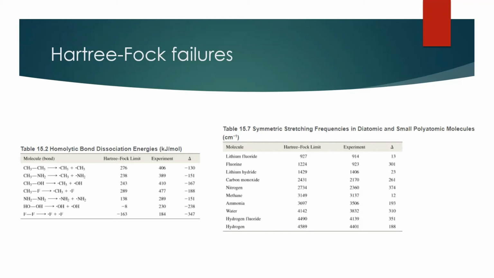Next time, we're going to look at ways that we can improve the Hartree-Fock model to be useful in more situations. In general, what we're going to see, and we'll look through some examples of this, is that there is a trade-off between computing time and accuracy that underlies every computational experiment. So when you go to do a calculation, you have to think of how accurate you need to be, and then how much time you have? Because there's a big difference between calculations that take 10 seconds and those that take 10 days.